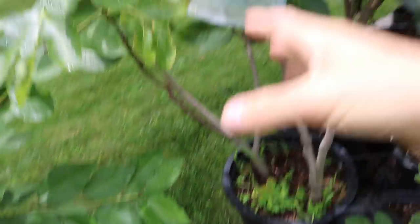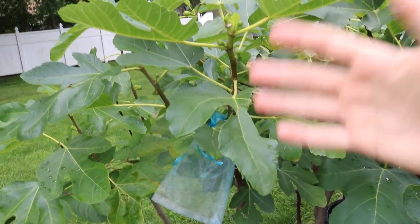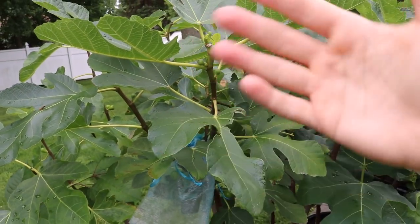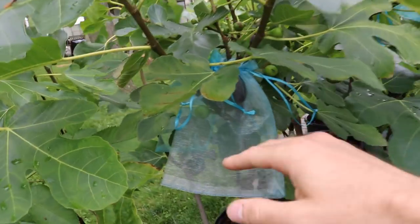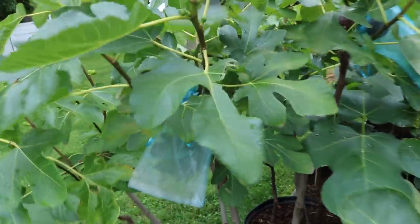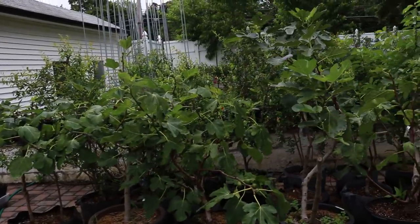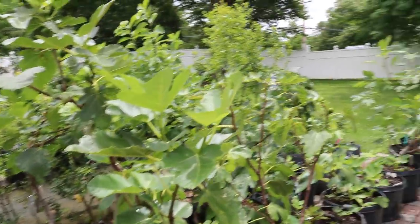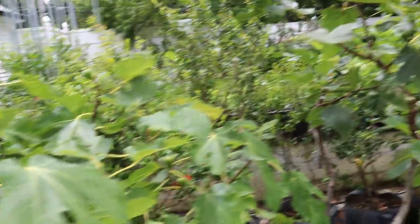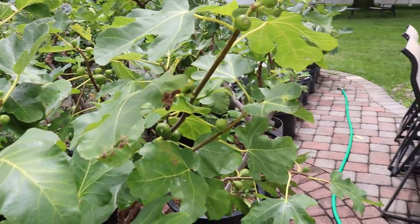Splitting occurs when there's too much water at the soil level, or too much water and humidity at the top of the plant hitting the figs. When that water has nowhere to go — say it's really humid or really rainy — the water has to leave the fig somewhere, causing pressure to change and it splits. When the fig splits, it's exposed to the elements: higher chance of fermenting, spoiling, molding, and insects like the spotted wing drosophila, which loves soft flesh fruit and will certainly go after those figs.